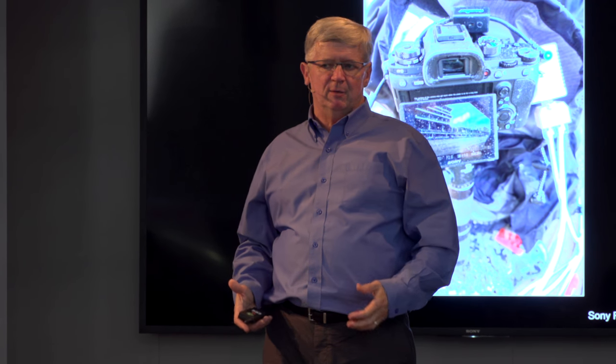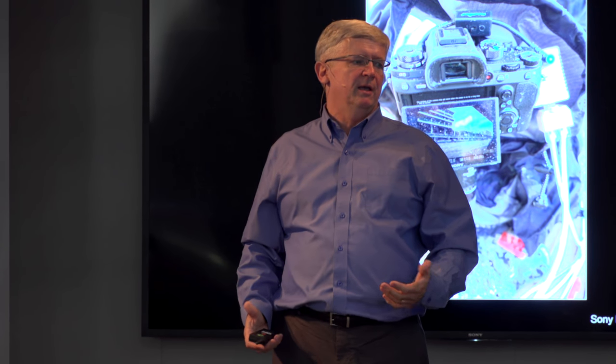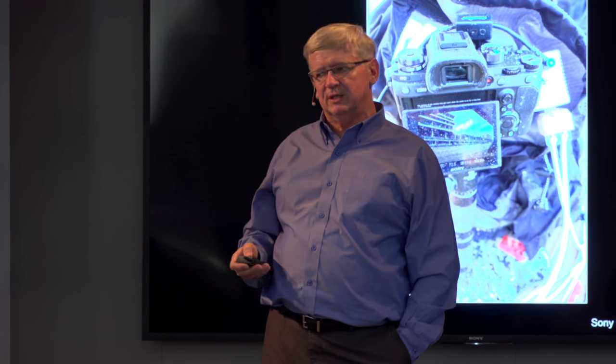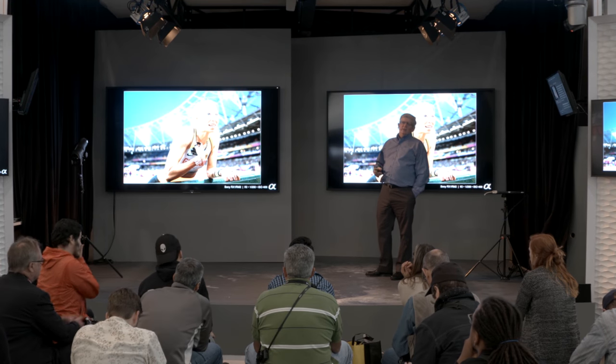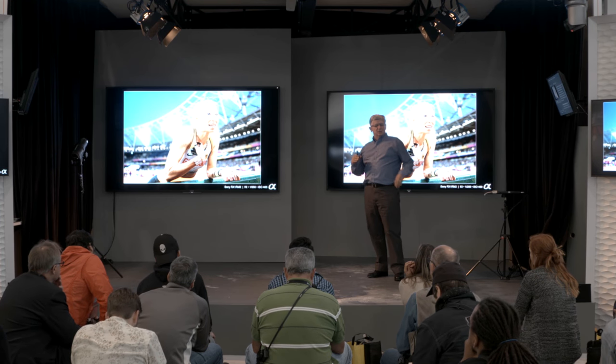I was walking around with three A9s. I didn't put camera protection over them because I wanted to see if they would fail. And for 2 days of walking around, they didn't fail. They're pretty waterproof to this point, and I think I've got all sorts of different kinds of pictures I didn't have to think about.